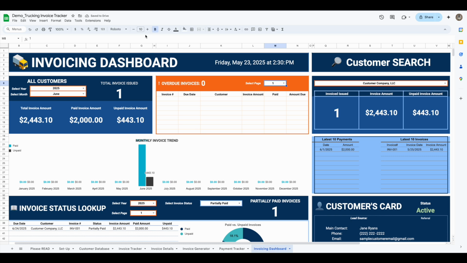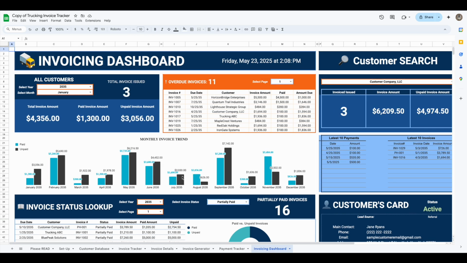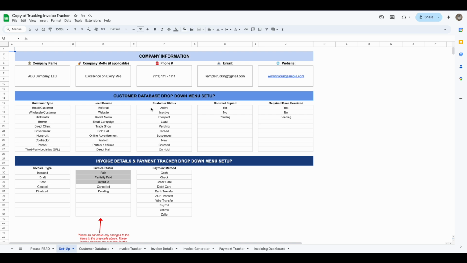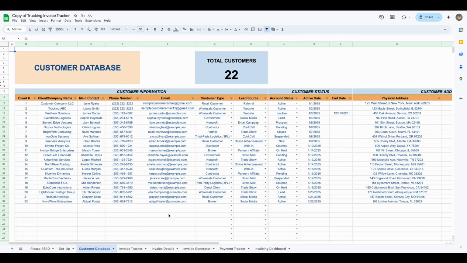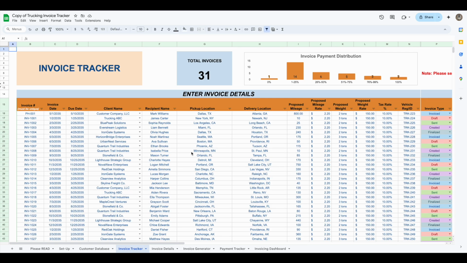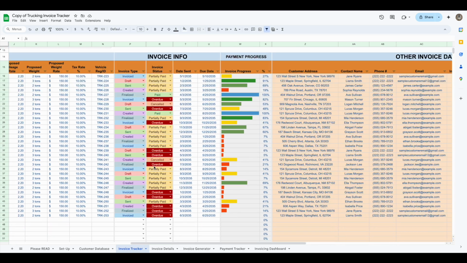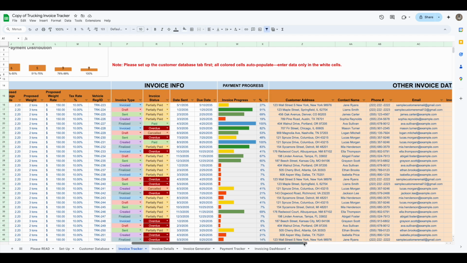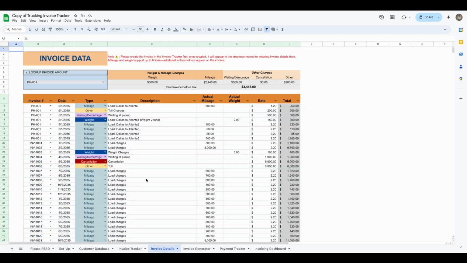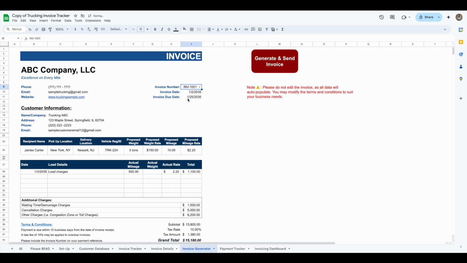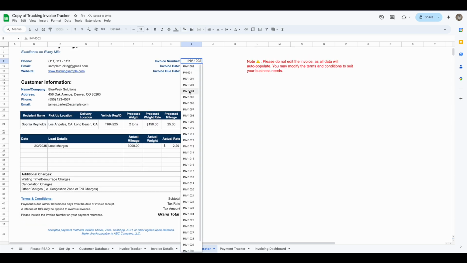All right. So let me show you on this one here. I have it mocked up where I have all the information here, so it's easier to play with the dashboard. All right, so I set up this, and then I go to the customer, I set that information, then invoice, so I set up all my invoices here, as you can see, right? Okay, and then the invoice detail, I put in all these invoice details, and then invoice generator. So you can pick any invoice, right? And it will populate data based on that invoice and based on that customer. Okay.